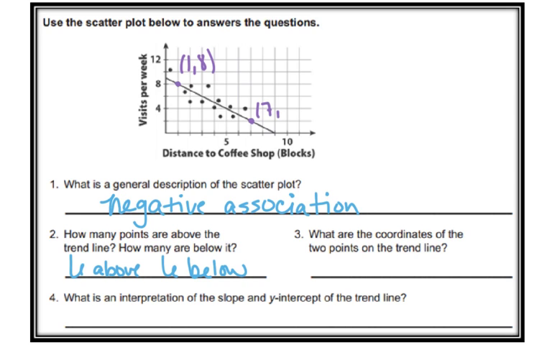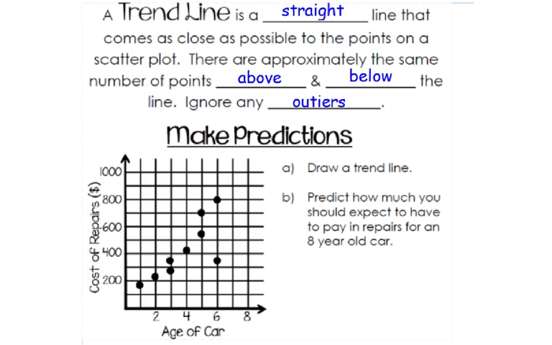How I got that: this graph counts by two—two, four, six, eight. Those are your two points. If you use your stat list and put these in, number four says: What is an interpretation of the slope and y-intercept of the trend line? If you stick these into your list and do linear regression, you would get y = -x + 9.